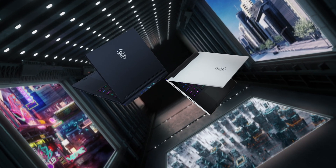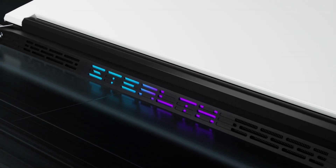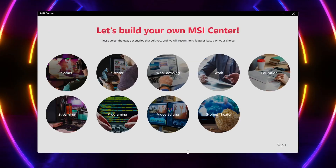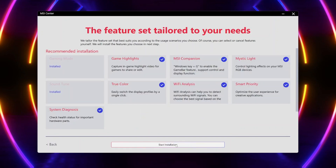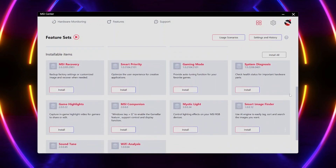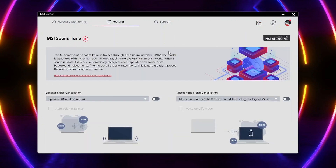On your Stealth 14 Studio, there is additional chassis lighting hidden in the rear, which you can toggle on and off — just launch MSI Center, go to General Settings, and voila! Speaking of MSI Center, we've also made some thoughtful updates. Instead of pre-installing the whole feature pack and taking up valuable space, you'll be prompted with recommendations based on personal preference, though manually browsing the full feature set is still available. Personally, I recommend trying out the noise cancellation, as it works wonders.